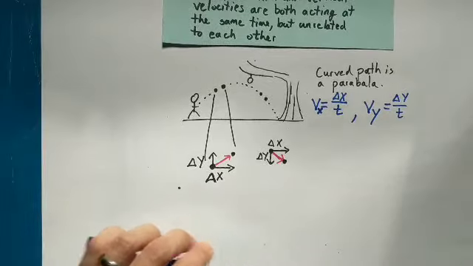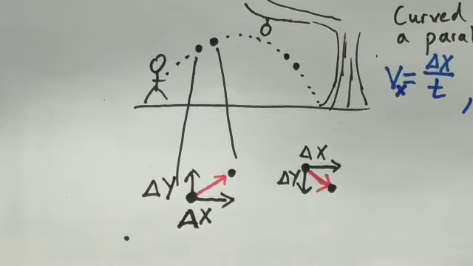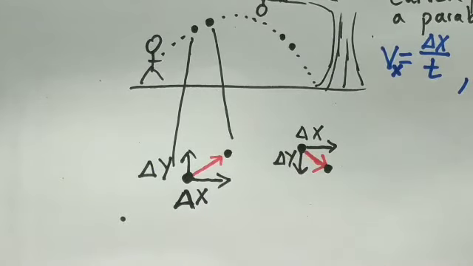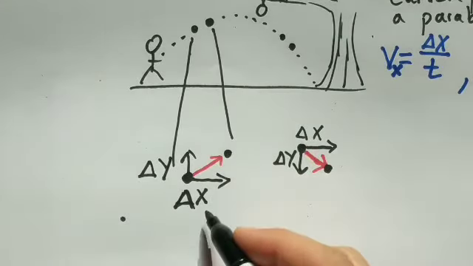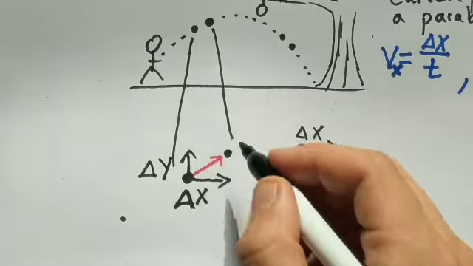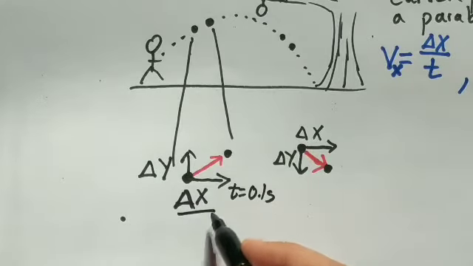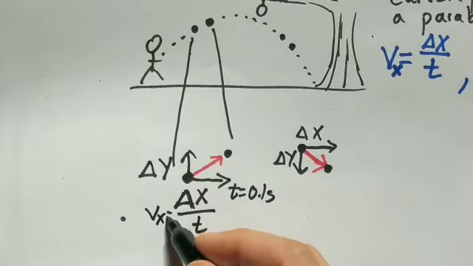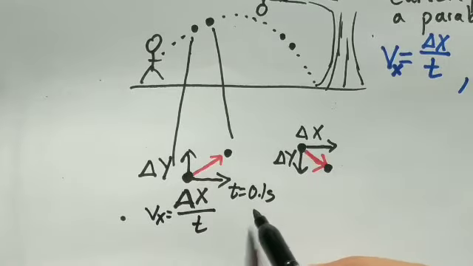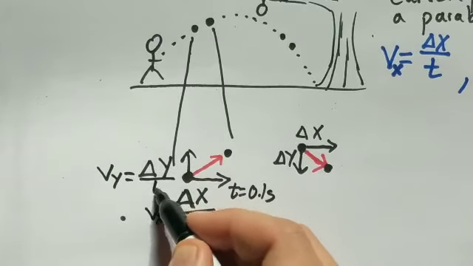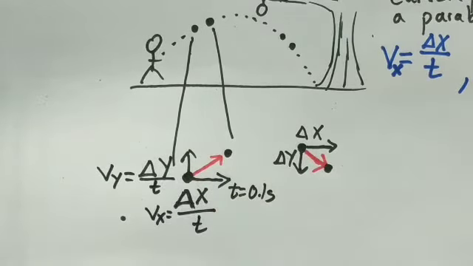So if I go back to our example, zoom in on this, the rock went from here to here. That took some amount of time. So if I am going to define this as a velocity, at this point in time, I would say, all right, that took 0.1 seconds. My time is 0.1 seconds to go from here to here. So my velocity of x is my change in x over time, and my time is 0.1 seconds. And I could find my velocity of y by how far did it go up, my delta y, over time.